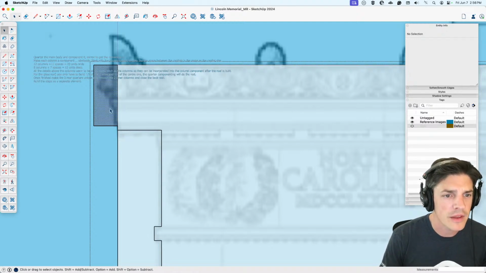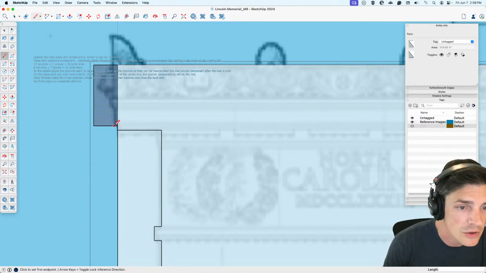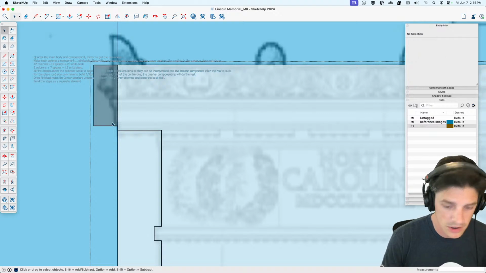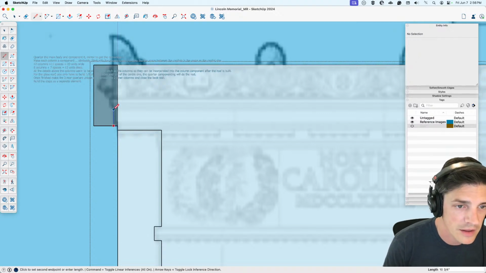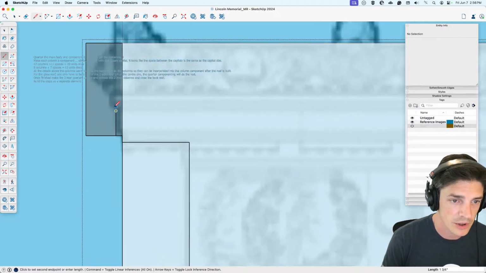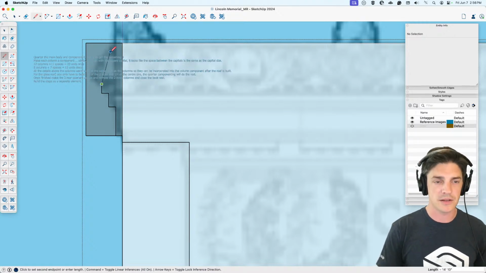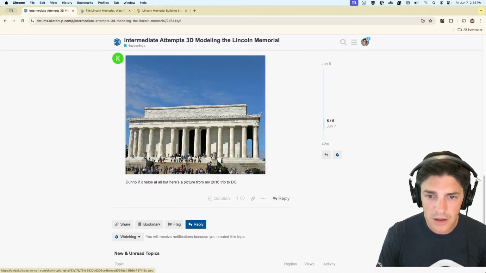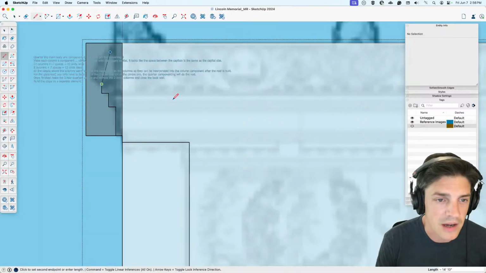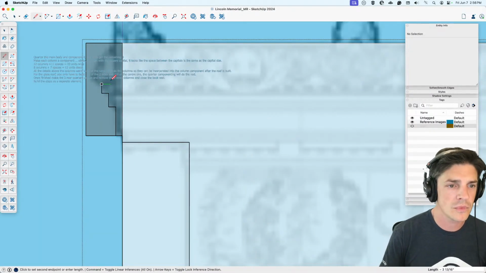Okay, so I have this, and then I'm just going to draw on here. I think this is working out okay. And then that is actually a piece of the, like these kind of fancy things on the end, I think. So I'll just do it like this, and then I can add those in later.